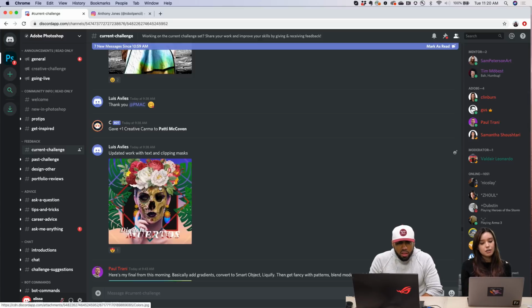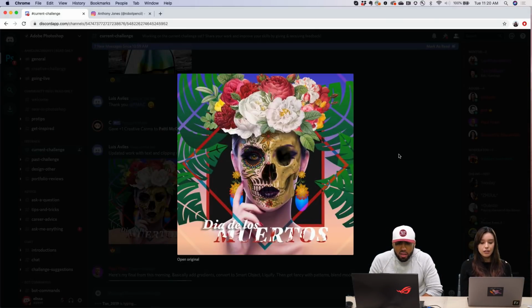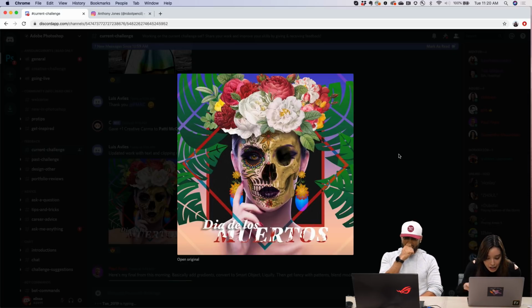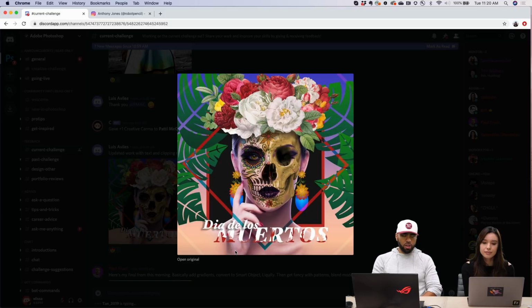Oh, I think this is the text one from the other day, so we can take a look at this as well. I can see that there's some sort of environment in the text, but it looks like blood. I could see cacti. This goes back to clarity, because that's the Day of the Dead, right? That's what that says. I know the Day of the Dead is more of a celebration, so I'm not sure. You can make the argument that blood is involved, but that's my point. Was it supposed to be intentionally a bloody feeling text?